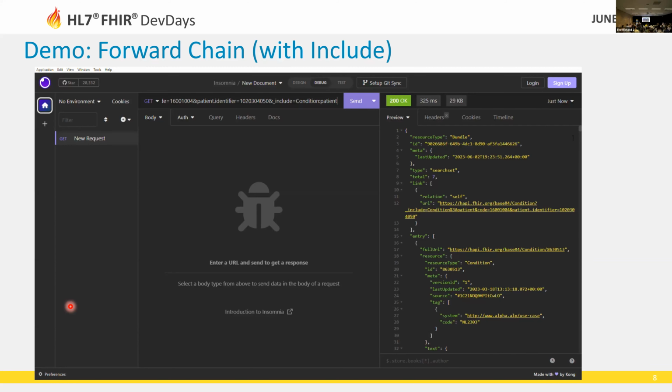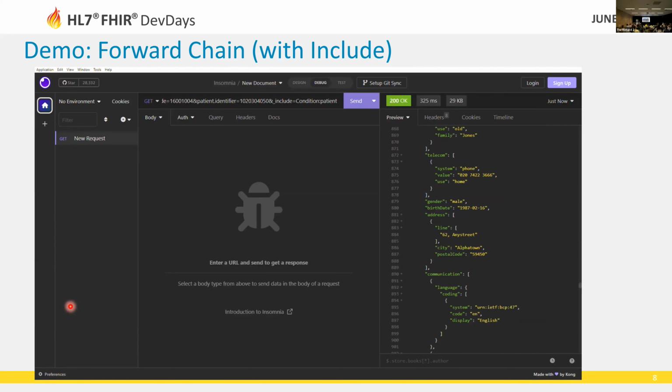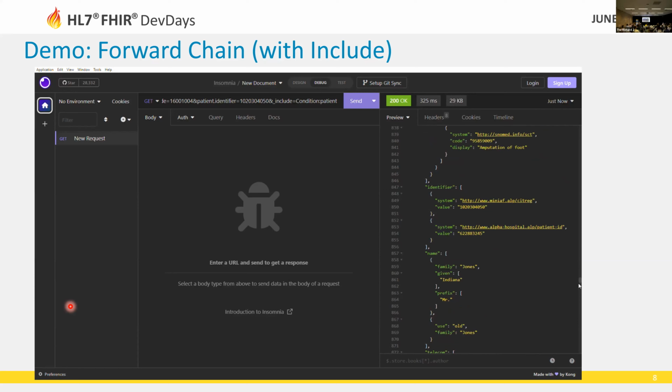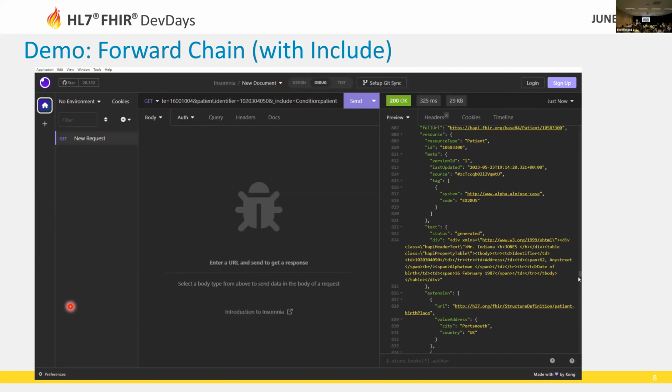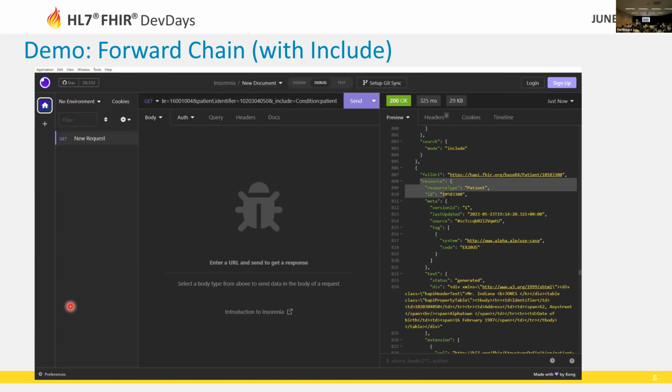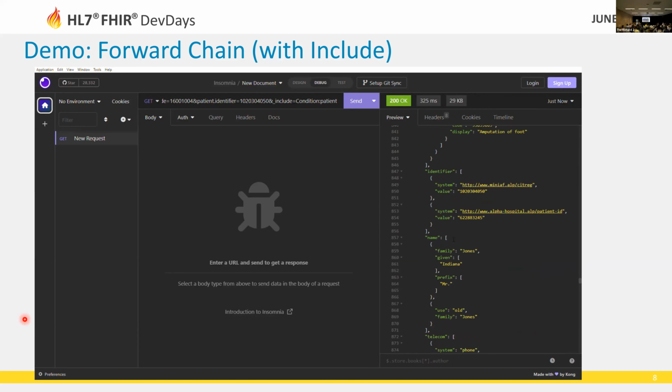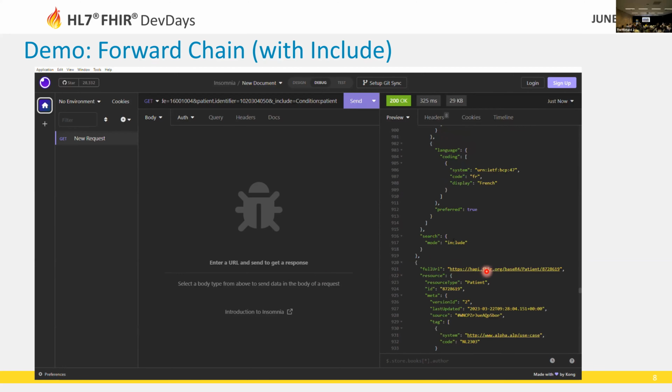So once I do that, if I scroll down to the bundle, you will see here we are looking at our Patient resource. So we have the Patient resources also returned in the response. And for this particular patient, our search mode would be include. The reason is because this was a part of our include parameter.